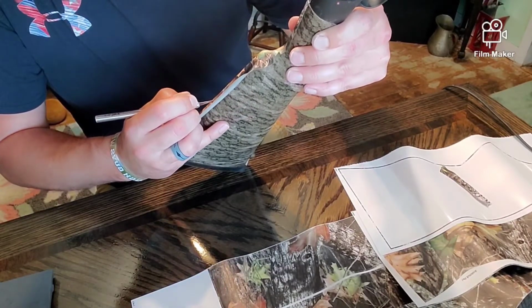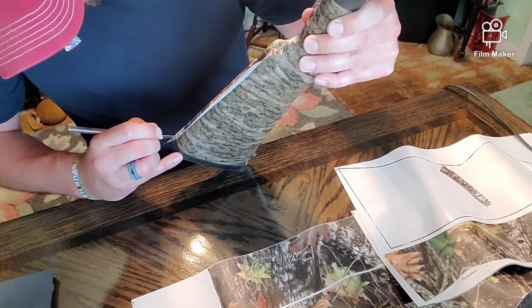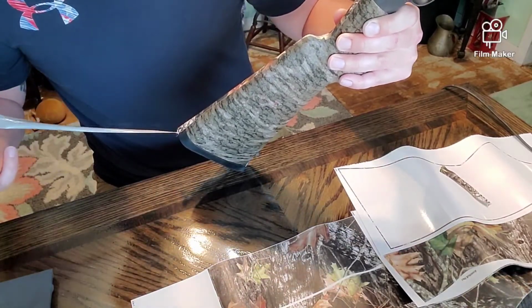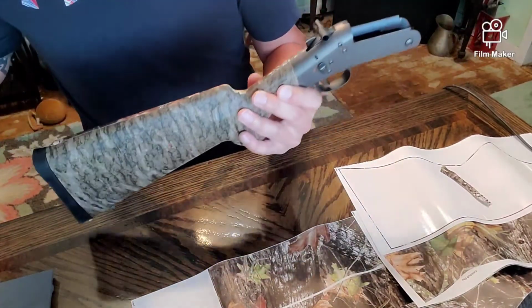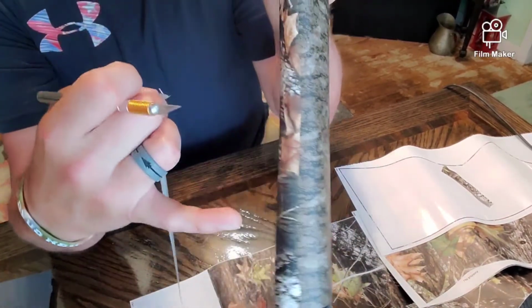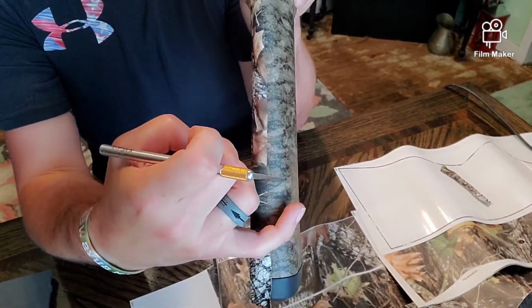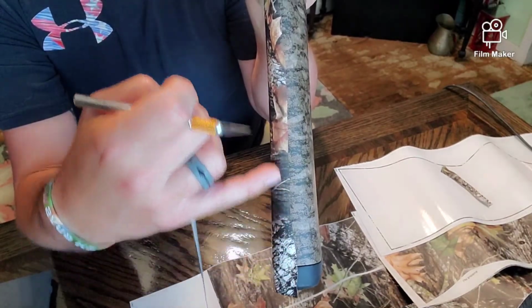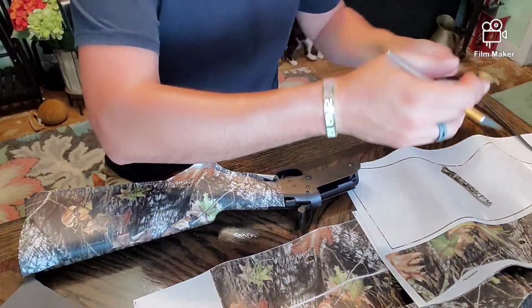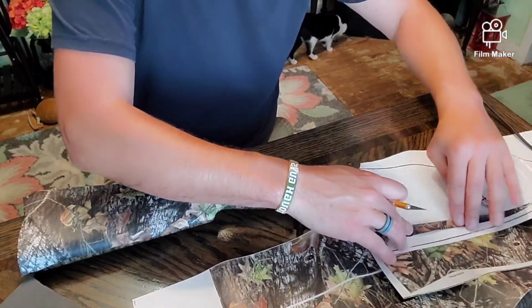And go down. Just like that. Peel that back. And there you go. There's half of it done right there. And see where I kind of messed up because I was trying to show you guys on the camera. But see, all I got to do is with the next side, just overlap it over that piece and then cut it over here. So you'll never have a void if you just lay it out the way you want to, and just like I said, take your time and be slow with it.